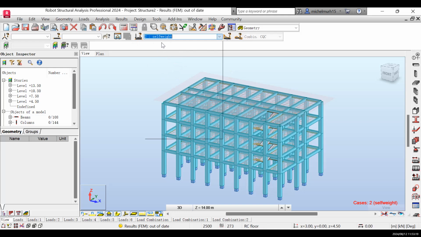You can see I have the self weights, I have the eccentricity positive in x direction, the eccentricity positive in y direction, the eccentricity negative in x direction, the eccentricity negative in y direction. All of these are seismic loads, right? And I also have the dead loads for the floor, dead load for the roof, dead load for the staircases, live load for the staircases, self weight of the staircases, live load of the floor.